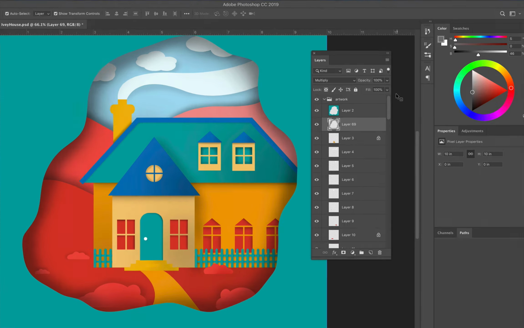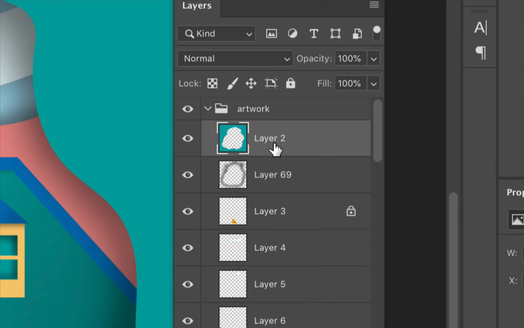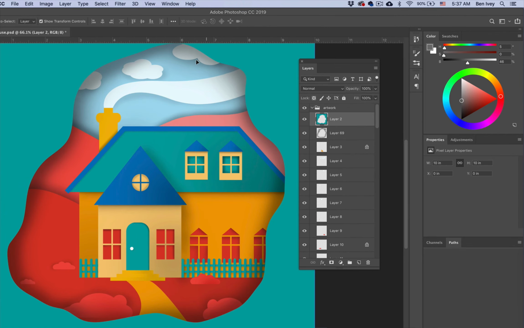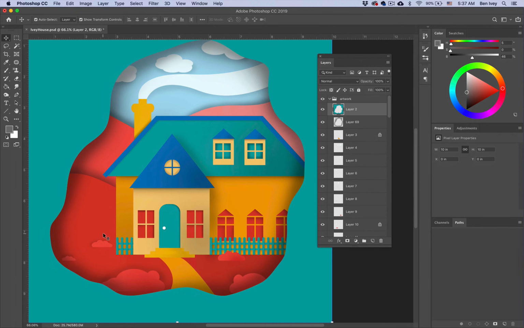The final thing that I did was, you can see on my very topmost layer, this is the layer that has the little cutout that goes around the entire illustration. I made a layer below it and then added a little drop shadow inside of this. So this really adds the illusion of depth to the overall illustration that I've done. Just remember to change your blending mode to multiply depending on what layer you're working on or what brush mode you're working in, in order to get that brush to blend in with all of the colors.